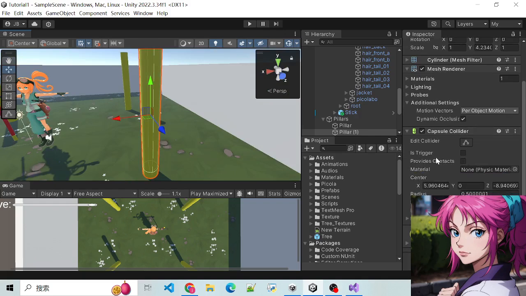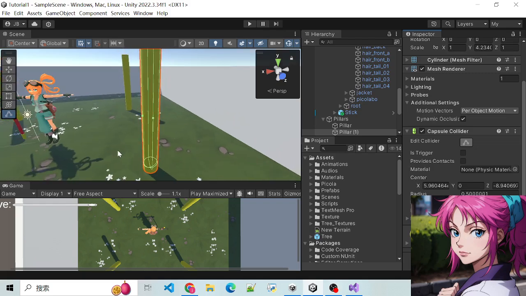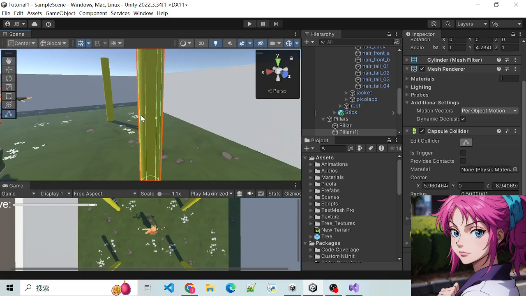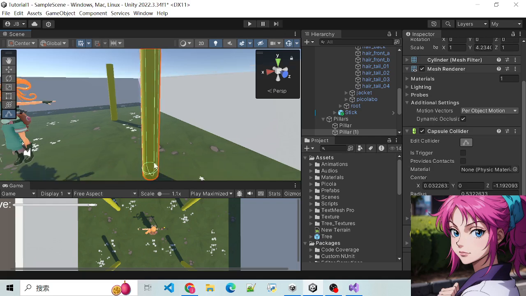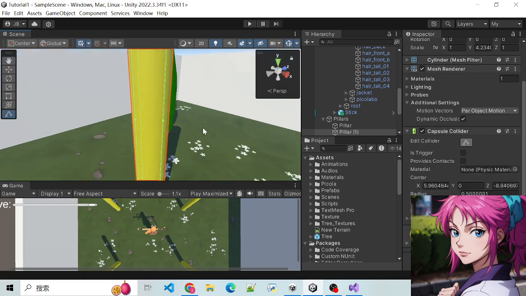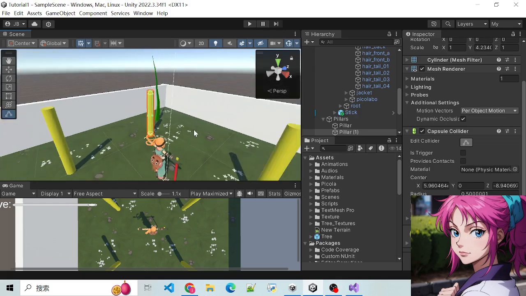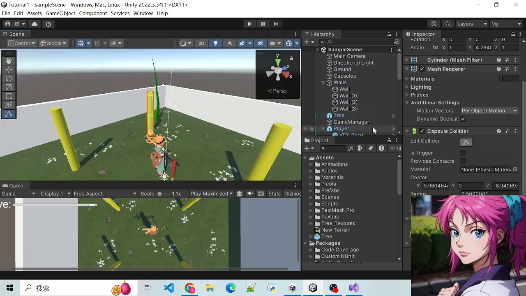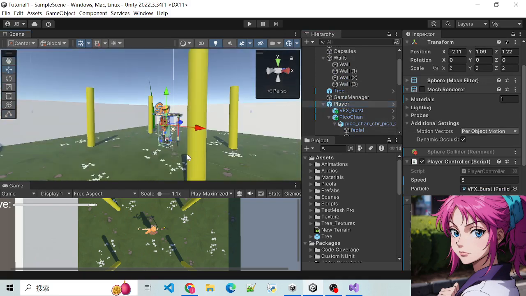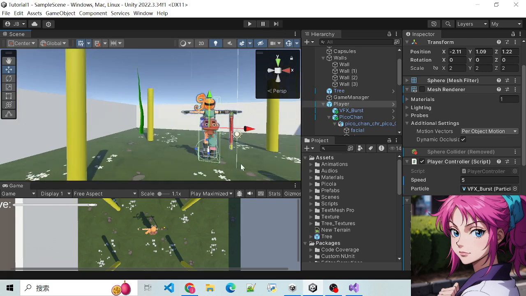Let's have a check of the collider of the stick. I don't think the collider of the stick is wrong. And the collider of our character is also correct, right?